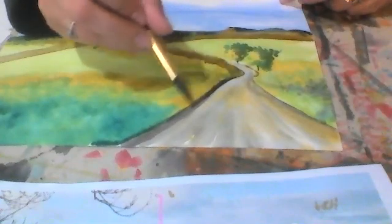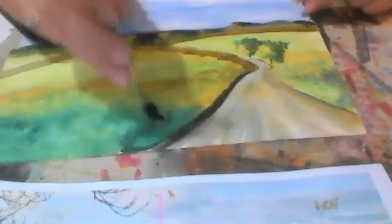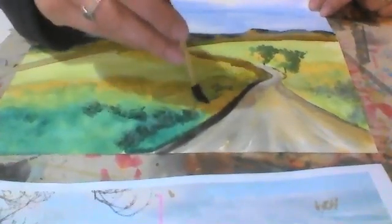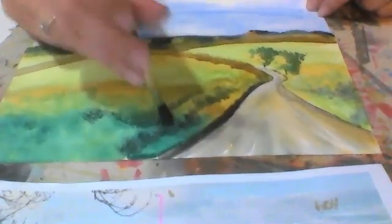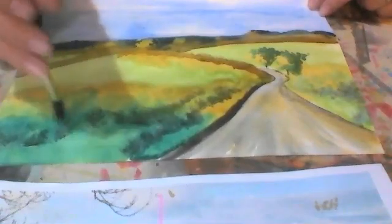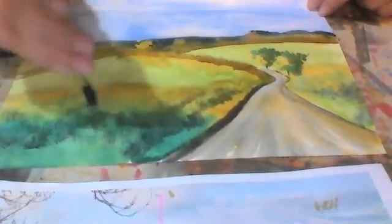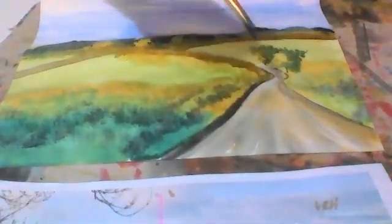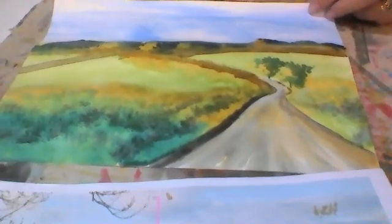Okay, so let me just put more paint here, like so. And then let me just put some dimensions in this area. So just like that. Again, it has to be perpendicular to the paper so that it can create those lines and other random shapes that at a distance would look more like leaves. And now strokes upwards so that it looks like the grass is growing in that direction. Oh, fantastic. Lovely.